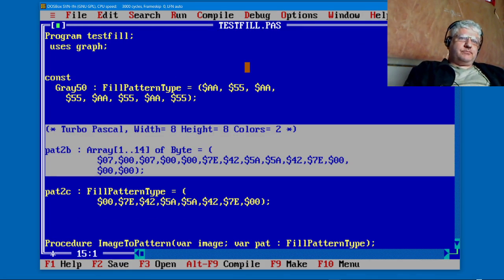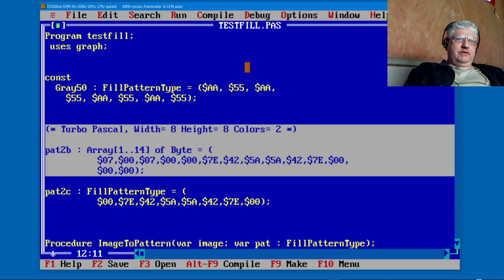And on its own, it's not directly usable with the fill pattern command. You have to remove the first 4 bytes and the last 2 bytes, which I've done here. The result is 8 bytes.